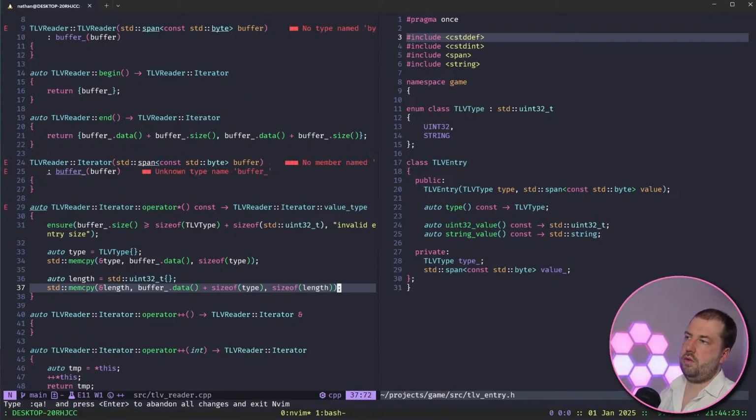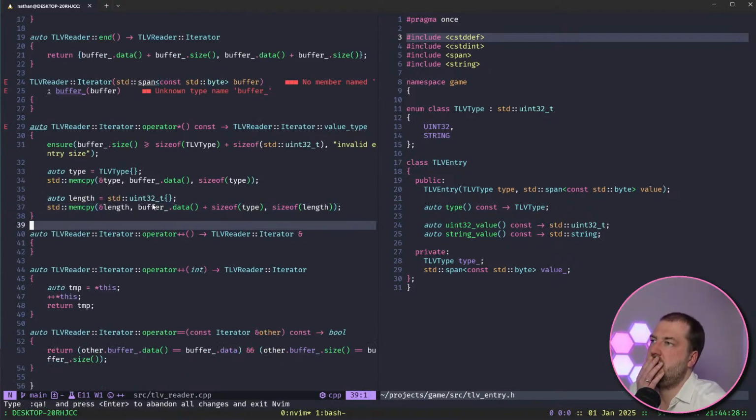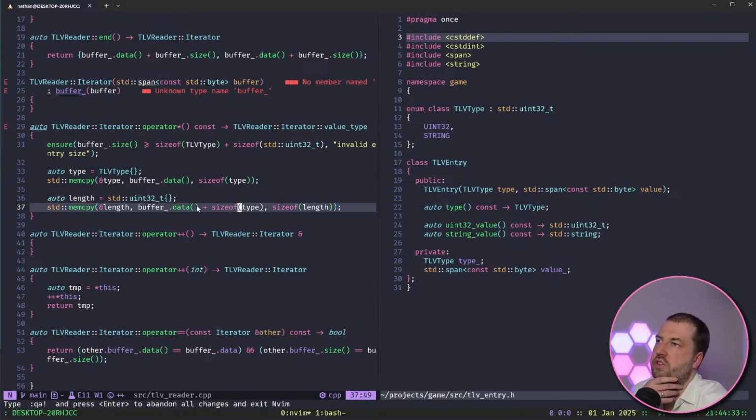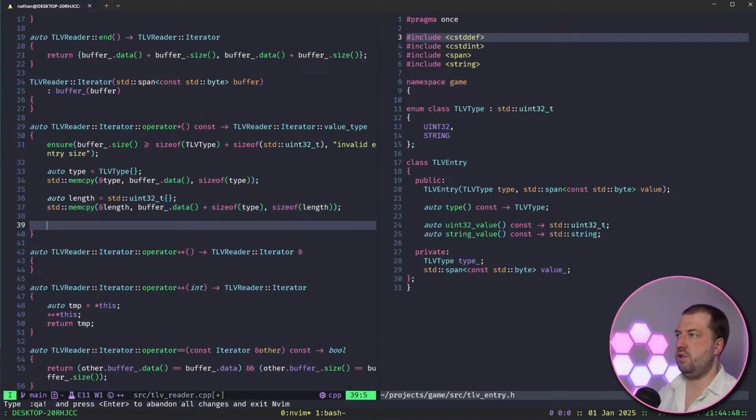So what we've done here is effectively gone this many bytes past the start and copied then the next chunk of bytes. I mean, they're all 4 bytes, so we can just talk in absolute terms. We've gone 4 bytes past the start of the buffer and then copied another 4 bytes. So that's the type, the length, and then the remaining length bytes is effectively the subspan that we pass into the entry.